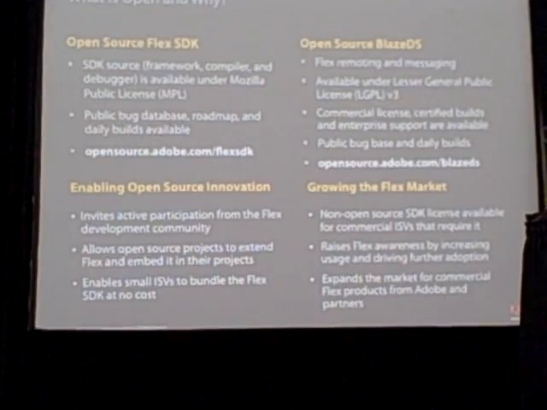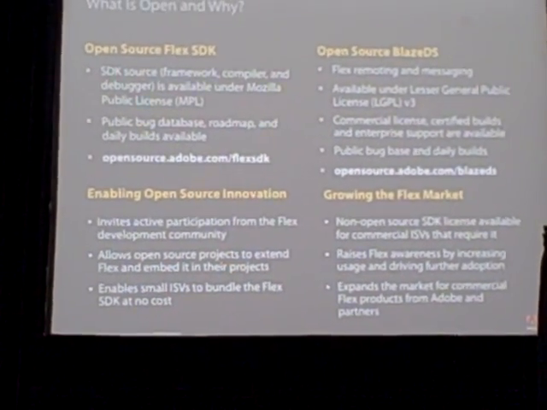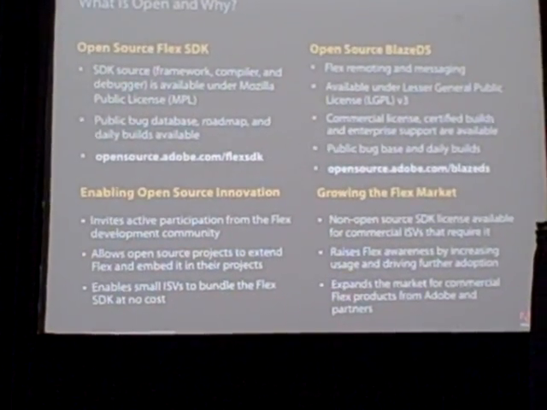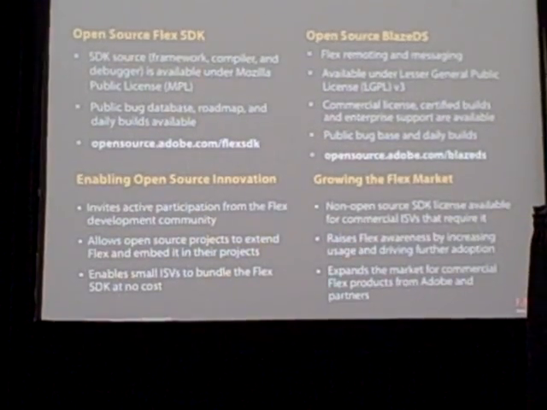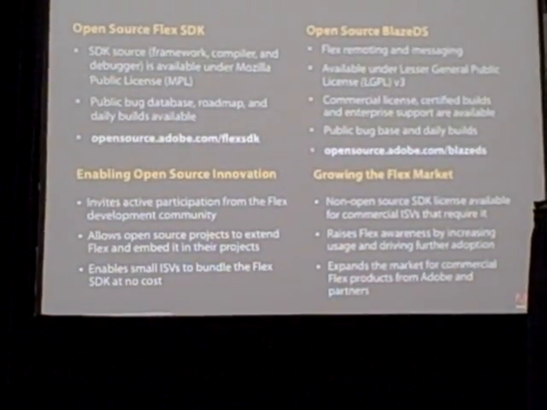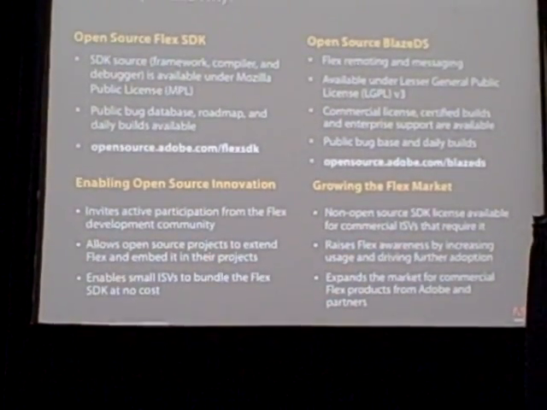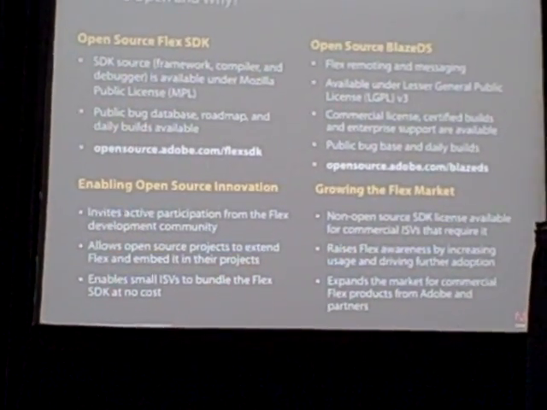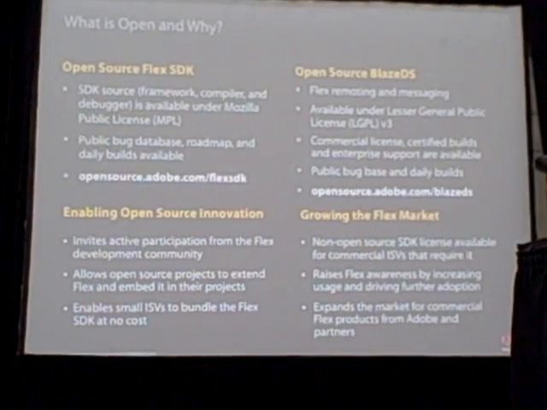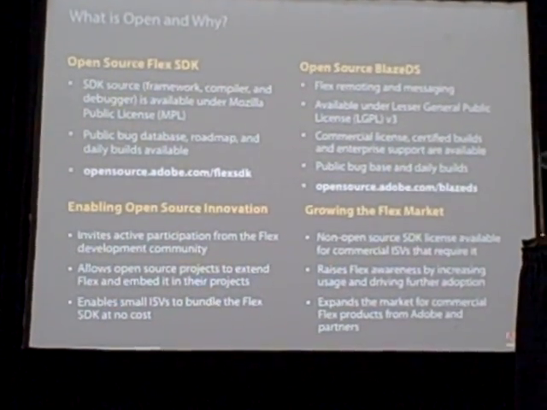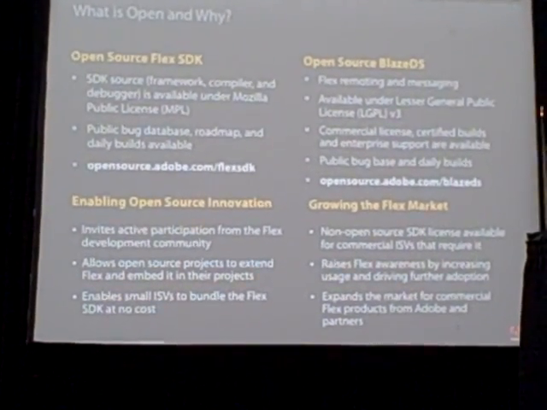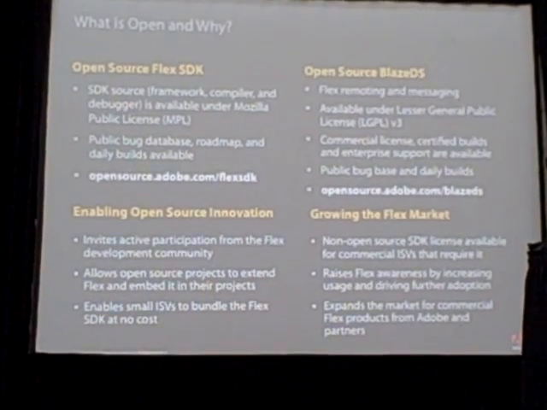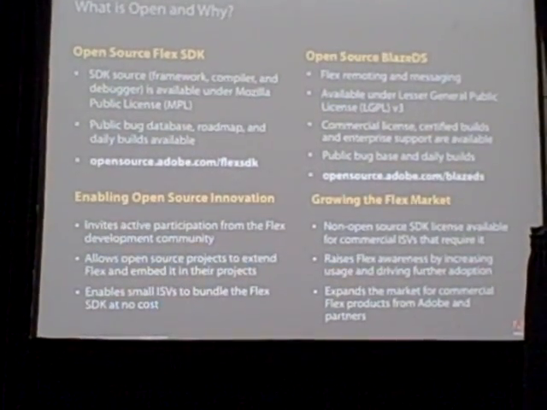But BlazeDS has a commercial license. It has certified builds, which would be called LiveCycle Data Services Community Edition, I think. And then it also has its public bug database and its own open source site. I was going to go through the open source site a little bit, but we're running out of time, so I'm not going to do that. But you can see the reasons for why we went open source at the bottom. We talked about this in the past, so I'm not going to dwell on it in the time frame.